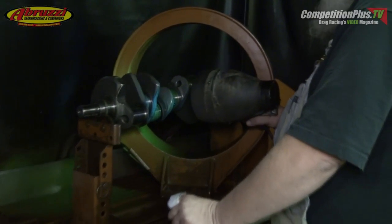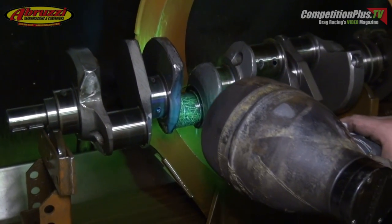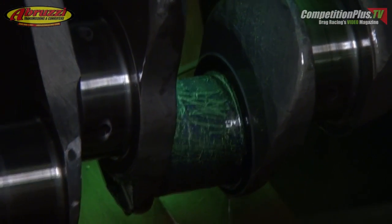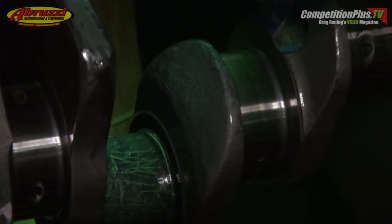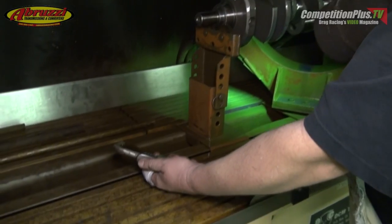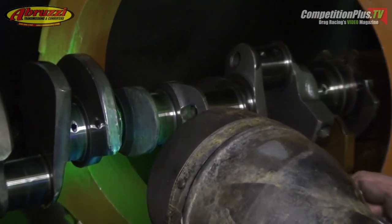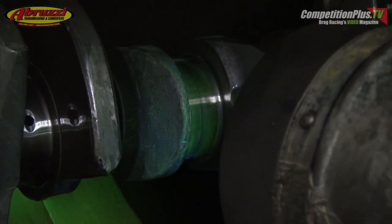I don't know if you can see that or not, but I'm checking for cracks, if the camera picks up all them cracks or not. Wow. All the cracks in there. Got hit pretty hard. What you do is you put this fluid on there, which goes into the green stuff that's in the crack there, and then this mercury light, and it shows up. It's called magnafluxer.